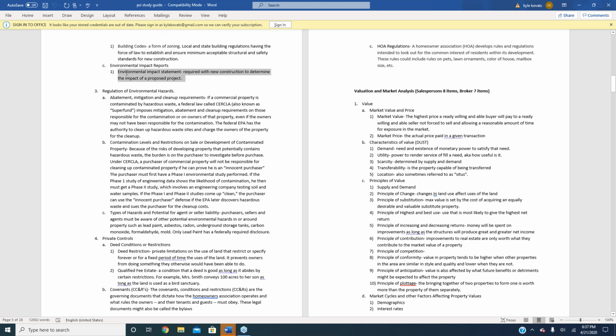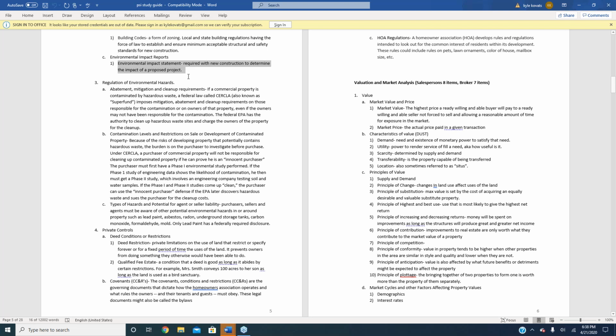This environmental impact statement here, you're required to get this done before breaking ground on new construction. So if they ask you what must be done before breaking ground on new construction, it's this environmental impact statement. Now, when you do the environmental impact statement, what you're basically doing is figuring out what will be the impact of this proposed project on the area. And that, again, we call the environmental impact statement. So they test not only air quality, soil quality, water quality, but also what the impact will be on the schools, the streets, the water supply, the sewers, things like that. They take a lot into consideration there.